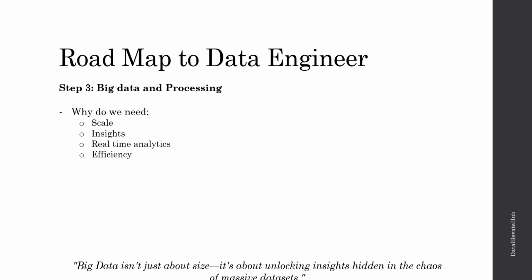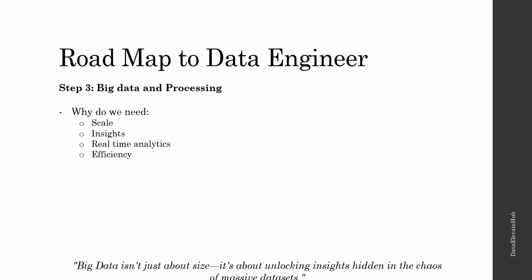Scale: traditional systems can't handle massive amounts of data. Based on the load, big data processing tools can scale up the resources. Next, insights: we can extract actionable insights from complex data sets, because it allows distributed processing. Real-time analytics: process the data as it is generated, enabling quick decision making. And for efficiency, it handles diverse data formats like text, images, or videos seamlessly.